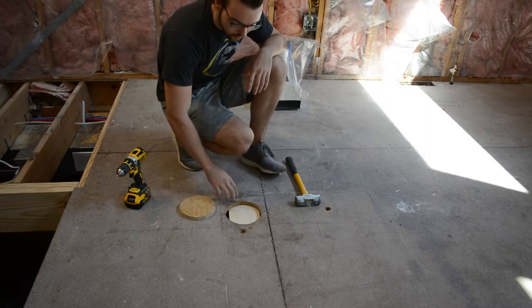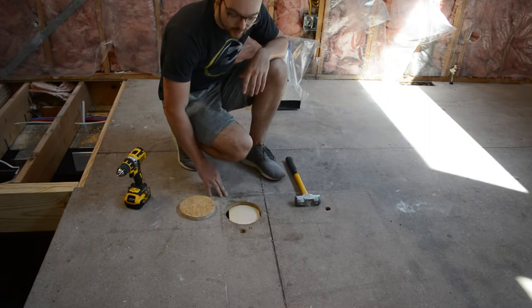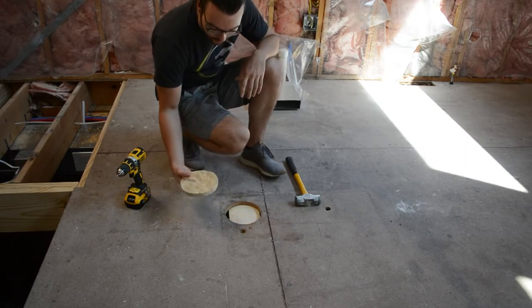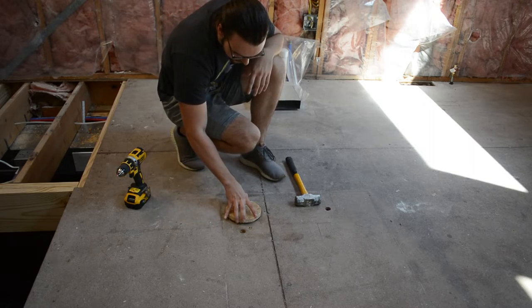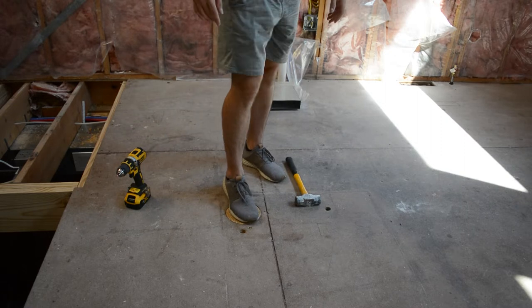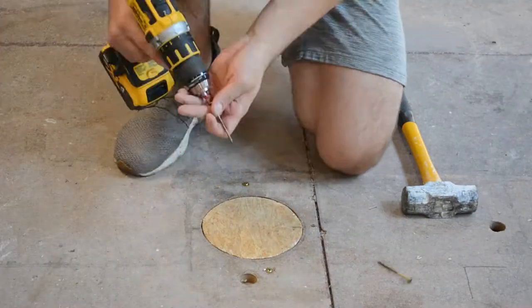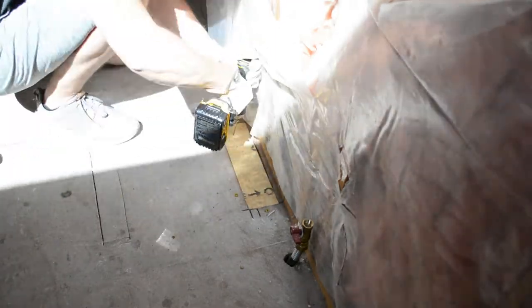All right, so before we put on all of the cement board over this floor, we need to fill in all these holes. This, I'm not even sure what this was drilled for. This was done previously. There wasn't even anything going through it when we discovered it, but we just put a 2x6 underneath as blocking, and then cut this to the right size. And then this just slides in there, screw this in, and then we can put the cement board directly over it. Then if someone steps here, there's the perfect amount of support that they're not going to fall through the floor or anything. We did the same process here for an old floor vent that was underneath the kitchen cabinets.